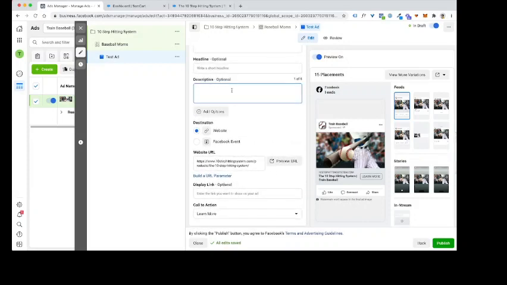So I'll write a little ad copy here. How would you like your son to become the best hitter on the field by next summer? Check out this new program that can help make that dream become a reality.